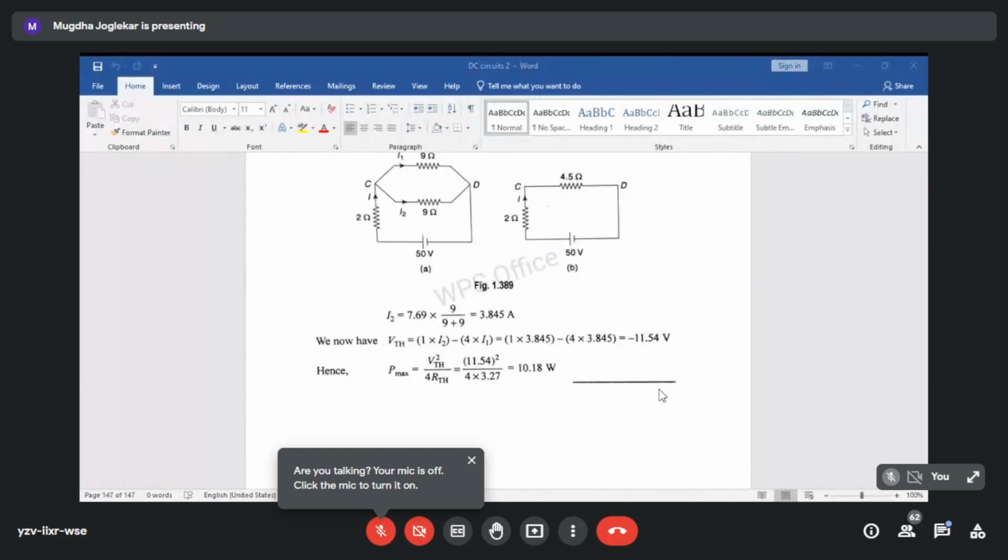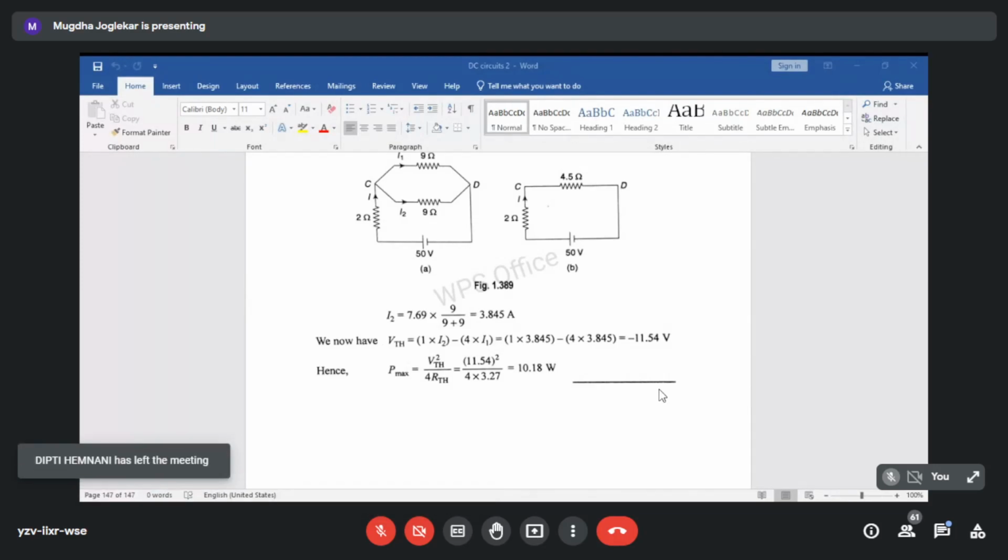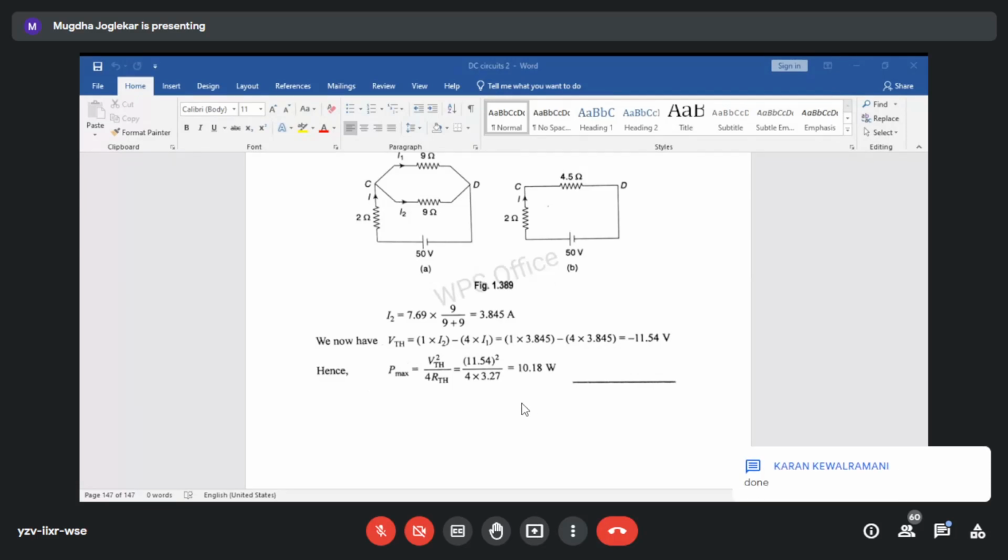Yes, everybody completed or not this problem? Yes, Amit completed. Ma'am, actually, I just calculated VTH. I'm doing now. Okay. Deepanshu? Yes, ma'am. Okay. Bhavesh, completed? Yes, ma'am. Okay. Harshita? Yes, ma'am. Okay. Karan also completed. See, Malhar Pandey, completed or not? Pawan Thakur? Yes, ma'am, completed. Okay, fine. So many of you completed, right?